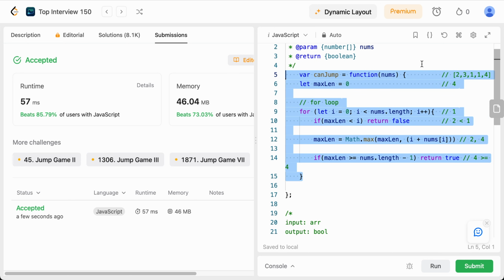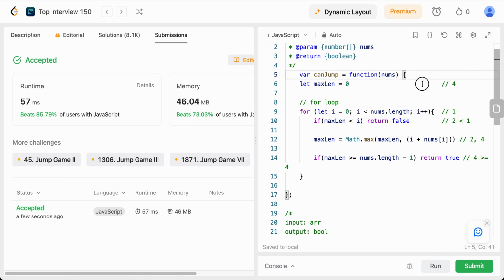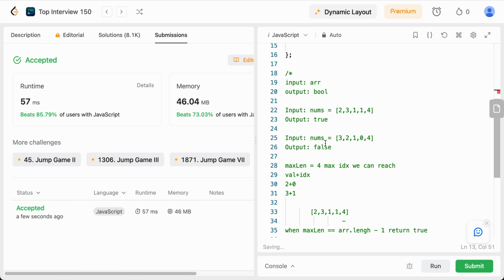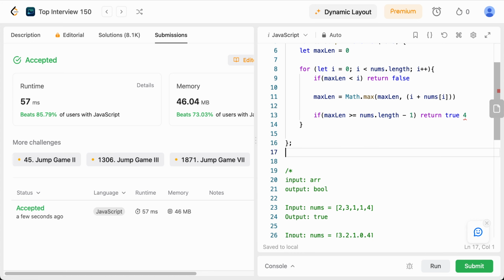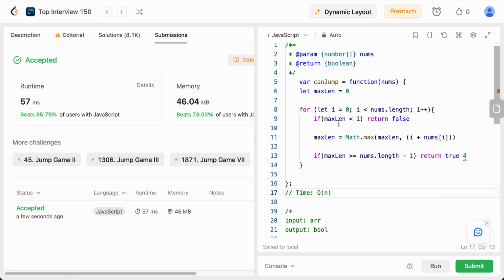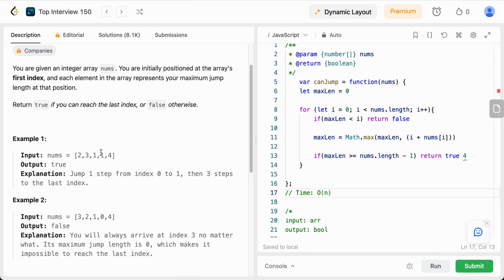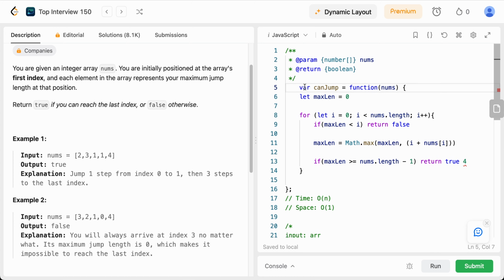Congratulations. Let's fix the format. And let's discuss the time and space complexities of this one. What do you think? Well, what I think is the time should be O of n, because we are checking every item in the list to see the max value and update it if it's bigger. And for space, we are using nothing. O of 1, we are just using that array and some constant variables, and that's it.